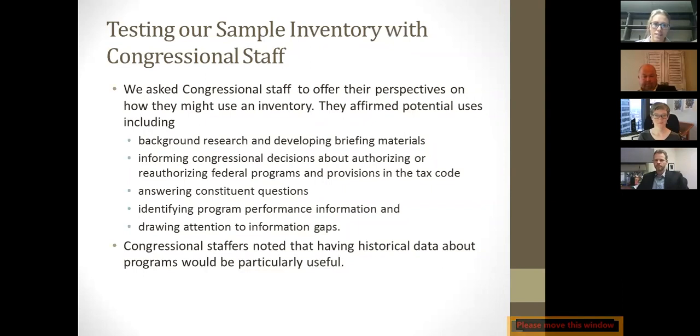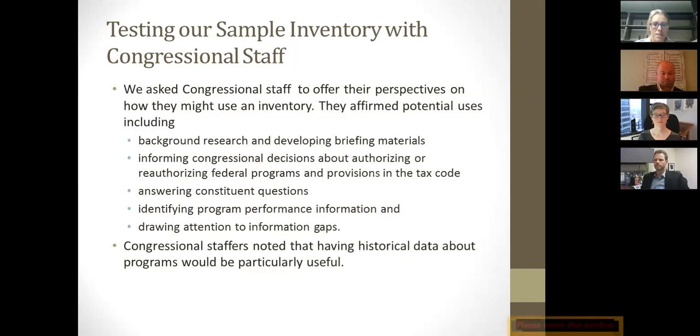And really, the time saving, if you think about looking for programs that are in a particular area that are related, but perhaps in a different department or agency that the congressional staff might not be familiar with, it can take a lot of time to track all of that down, and a lot of phone calls, and even identifying places where there's a lack of information. So let's say an agency is unable to fill out all of these facets. That alone is useful information in sort of knowing what the unknowns are, in addition to just providing information to inform a number of congressional decisions.